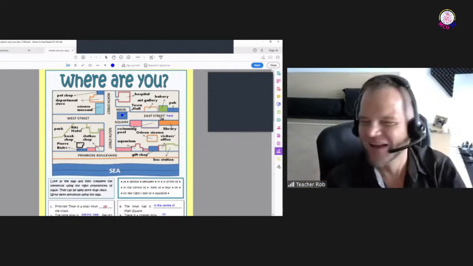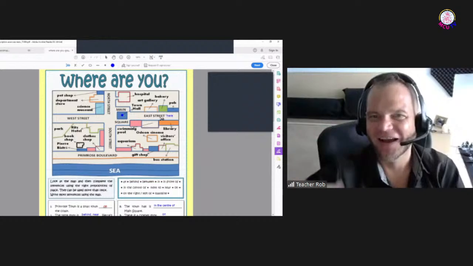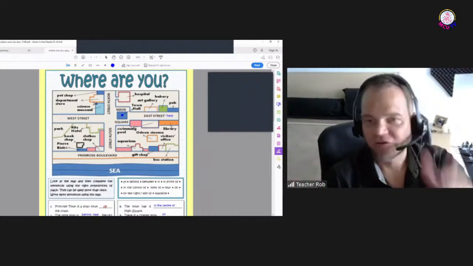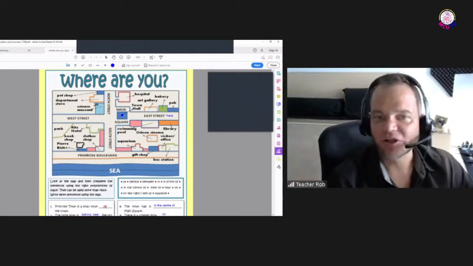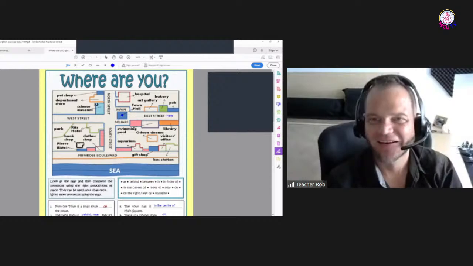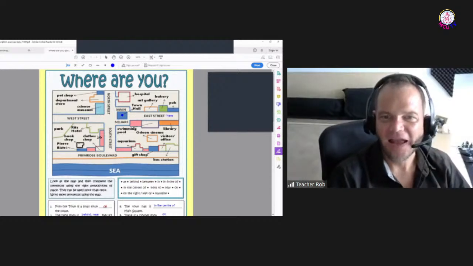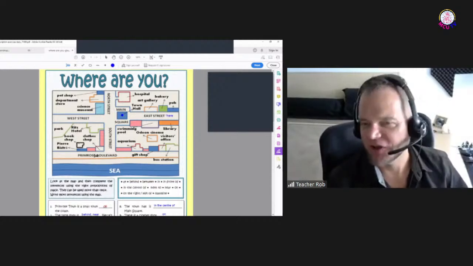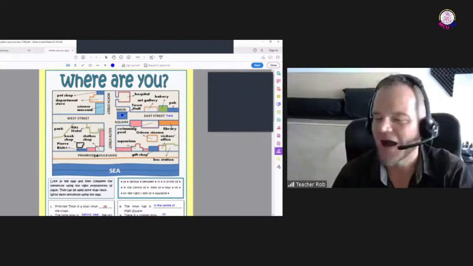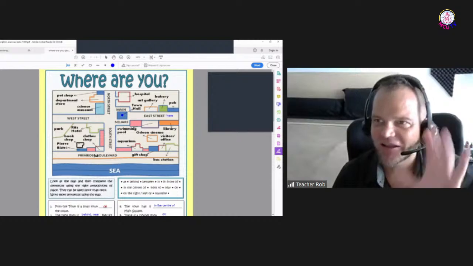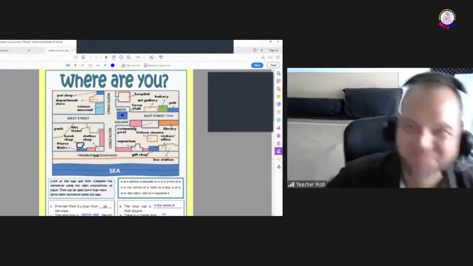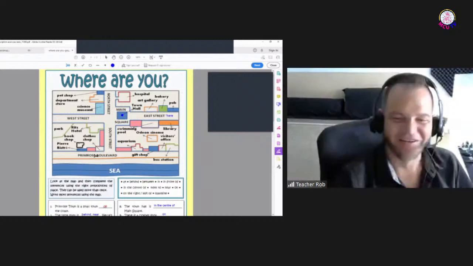I hope that helps. Because what we're doing here is we're describing things in relation to everything else. Yeah. Yep. And so it wouldn't be correct grammar just to say, oh, it's on the right, the library, right? You have to say it is on the right of the library. Yeah, so good question with that.